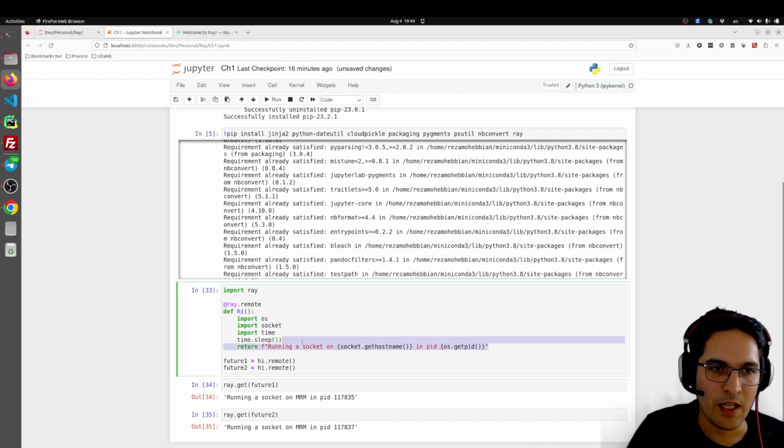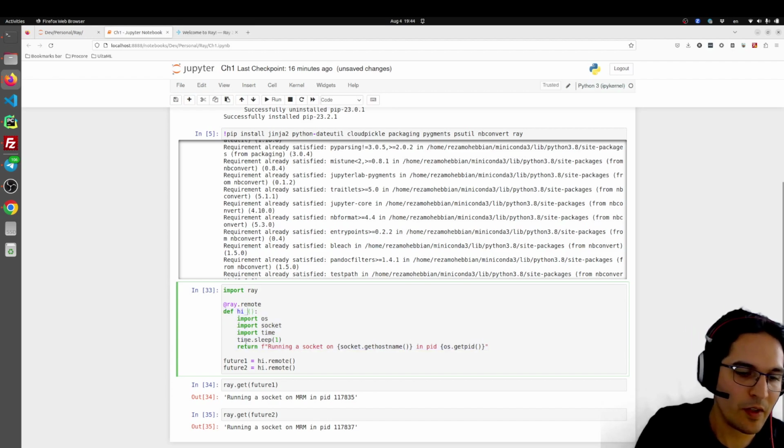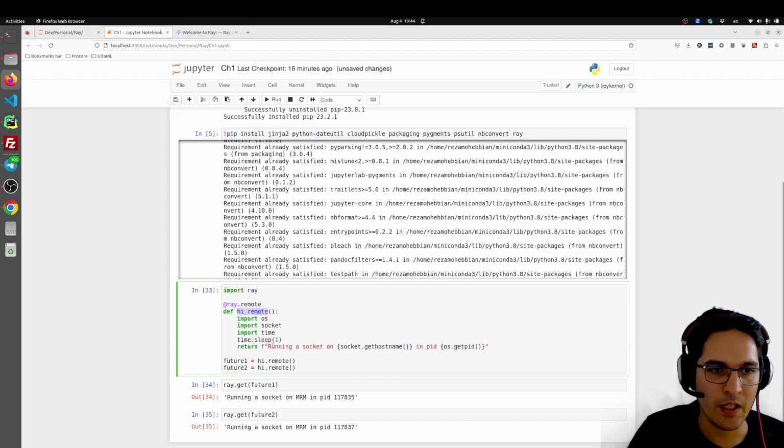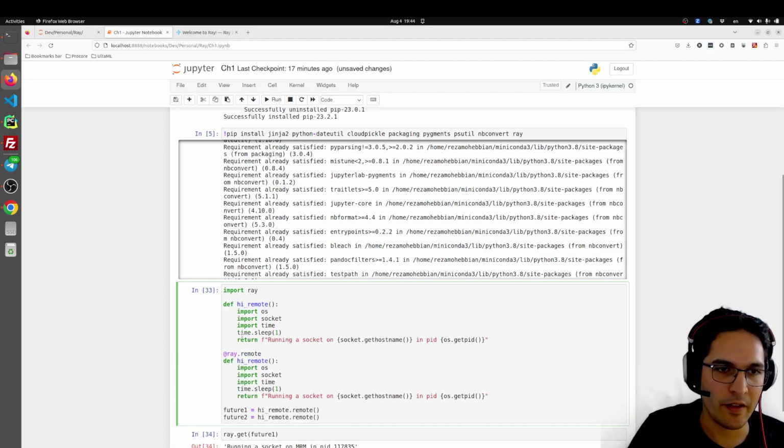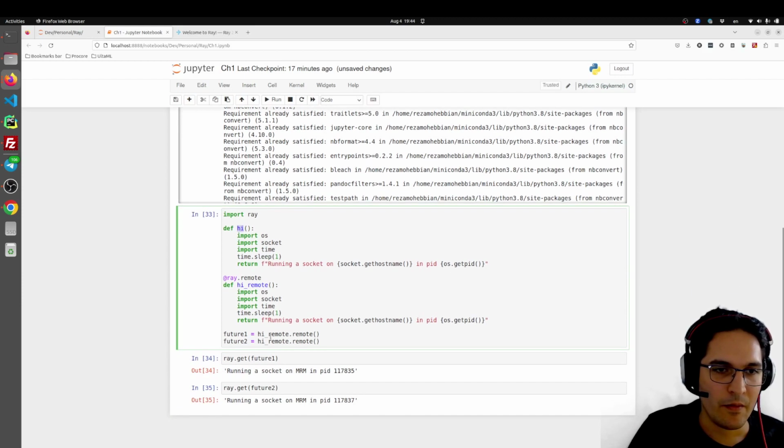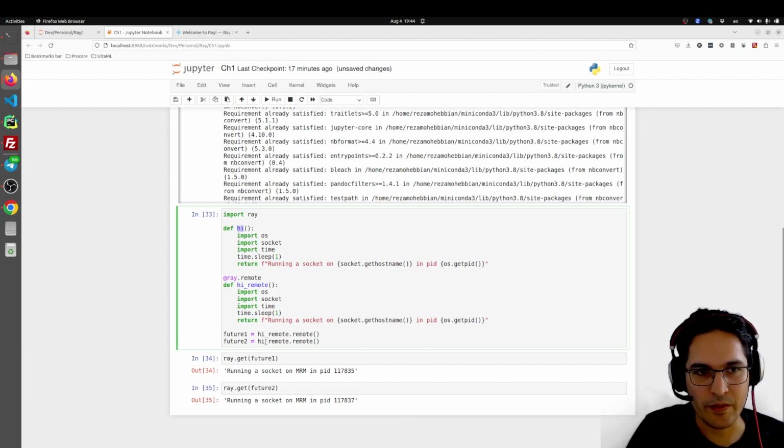So let me have another version of this hi. I call this hi remote, and I have this hi remote here, and I have another version of this, but this time not hi remote, just hi. I just want to compare the two different things here.